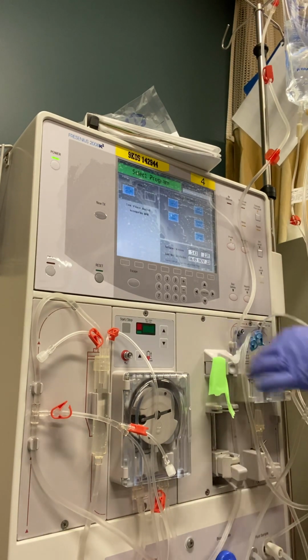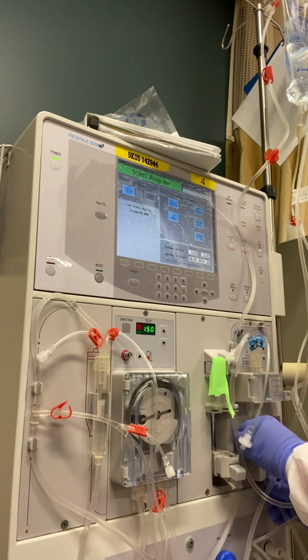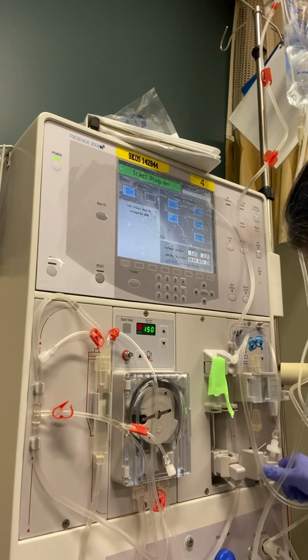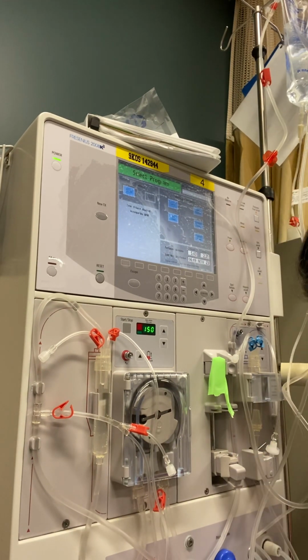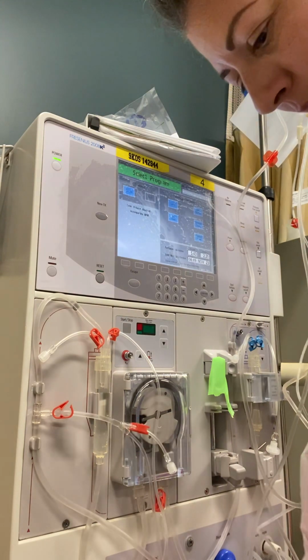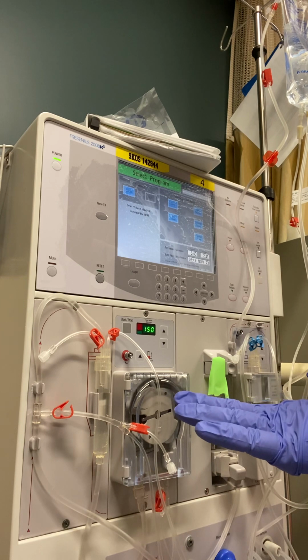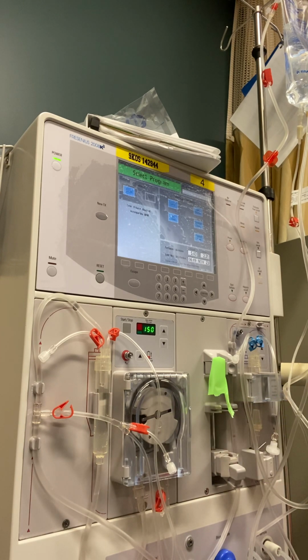Okay. And then I'm going to put the venous tubing in the air detector. Close that. So, at this point, I'm not going to go any farther because I'm not using the baths, so I'm not going to get to the recirculate step or the testing of conductivity or pH. But that is, I'm pretty sure, how you build and prime the machine. I think I did pretty good.